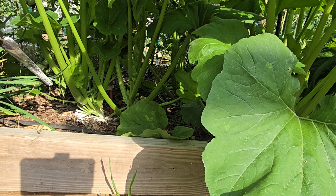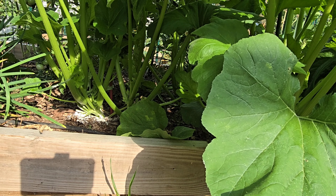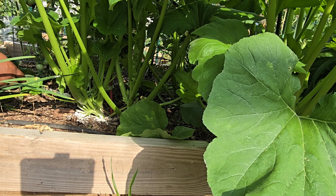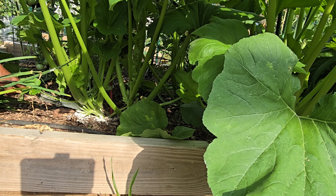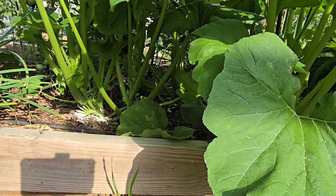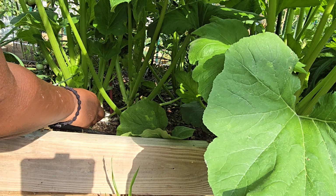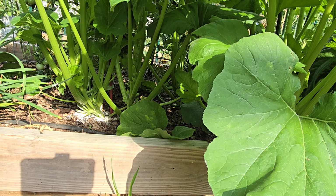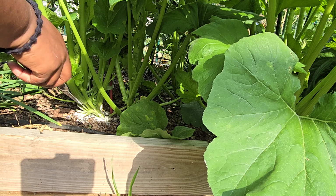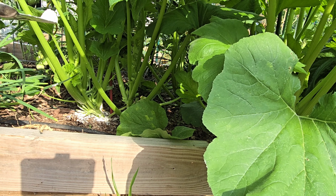So, see how I put it on the opening here? They want to crawl up in there, and they're going to be met with the powder of death. Diatomaceous earth is organic, so it's safe. I just keep getting little amounts, just sprinkling it around. I'm not going to pull that other one up right now. Is this worth it? I guess we'll find out.